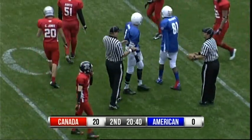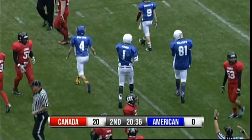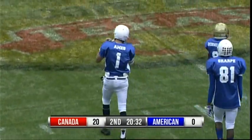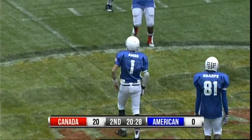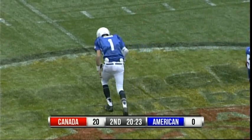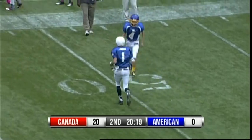That one faked me out. I'm going to have to watch it on replay. It faked all of us out because I thought that the ball had popped loose in the end zone. I thought there might have been a safety. And then Ames getting the catch. A nice run right there to just kind of switch the field position now in favor of the U.S. with about 20-plus minutes to go in this game.